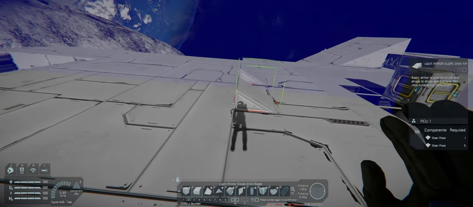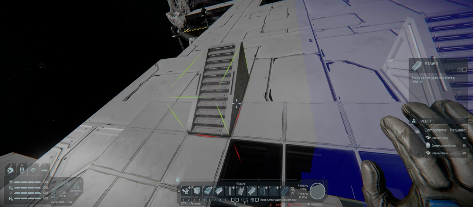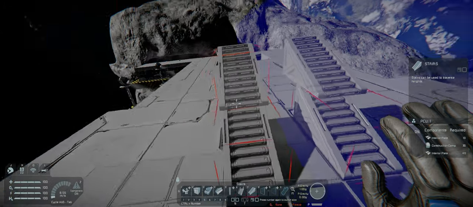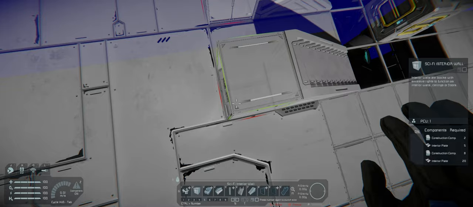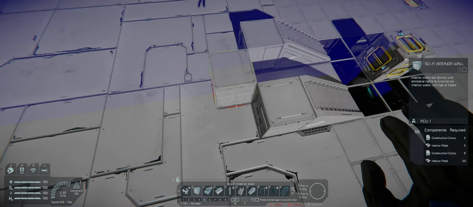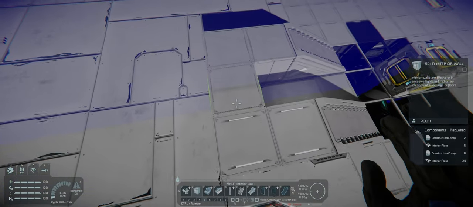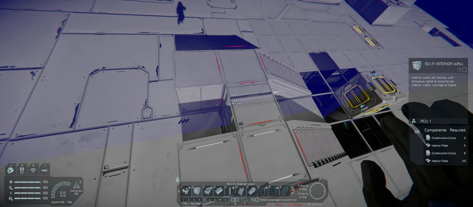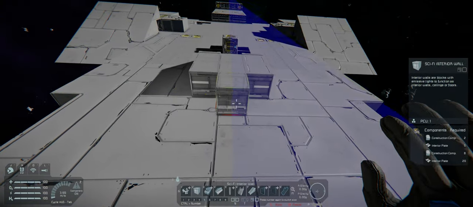Right, so we're going to place the main bridge over here, kind of in front of where the main engineering starts. Double entrance into the main bridge. It's just a style I kind of like using. Totally optional. Just laying out the deck.